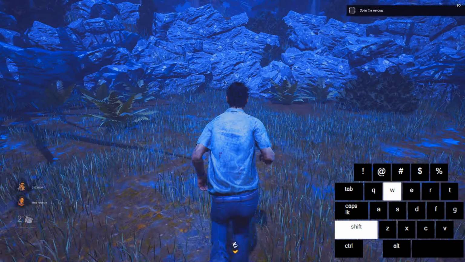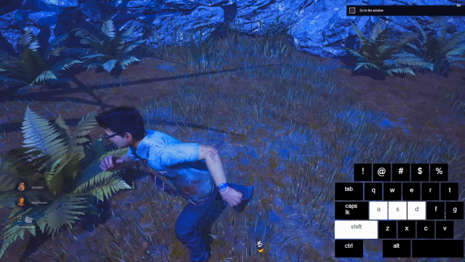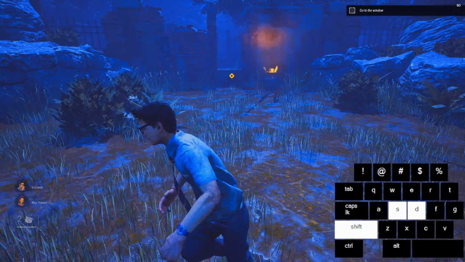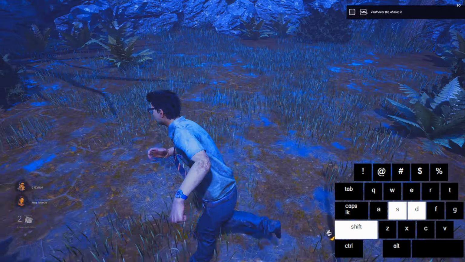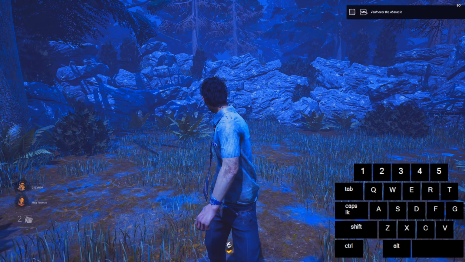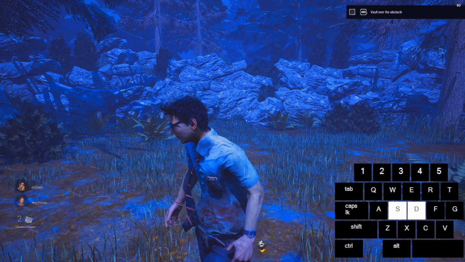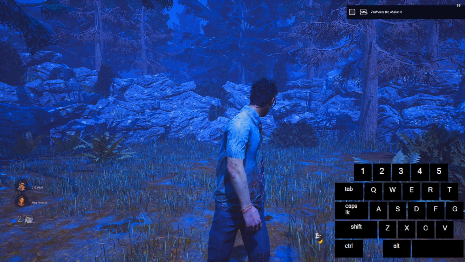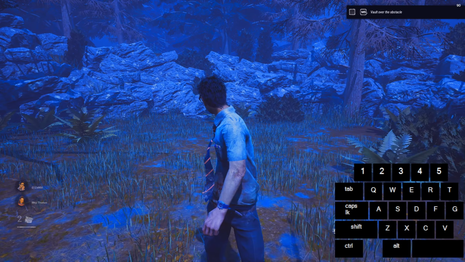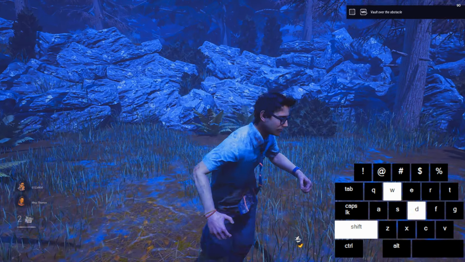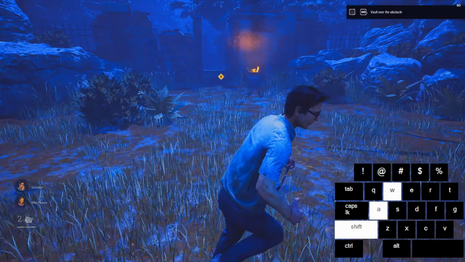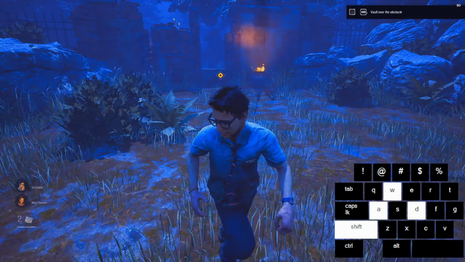Now, the first thing you're probably going to want to learn is how to go in a circular motion. This is something you're going to need to learn in order to set up for moonwalks. Once you hopefully understand how this circular motion works and how these characters move in this game, I'm going to do this slowly so I can show you. If I'm facing towards the camera and I want to go around to set up for a moonwalk, what I basically want to do is D, W, A, S, and then D. But as Dwight is facing towards the camera again, you just immediately start clicking A and D and holding W. You hold W and click A and D. So, like this. This is how you would set it up.